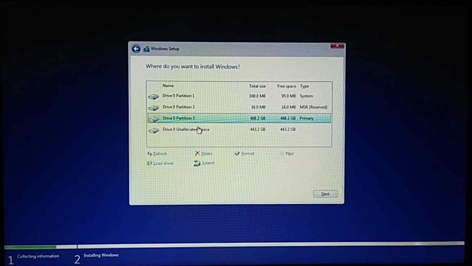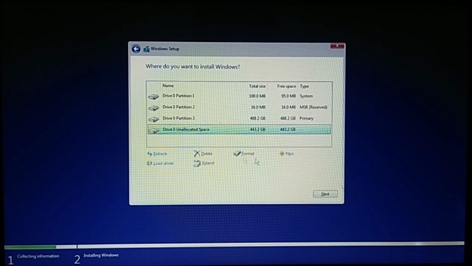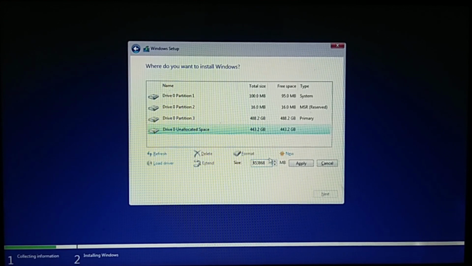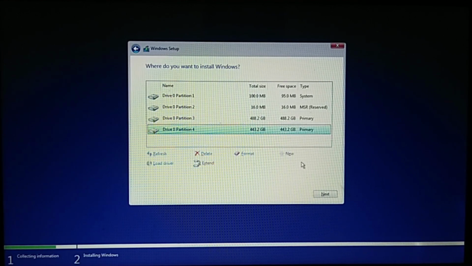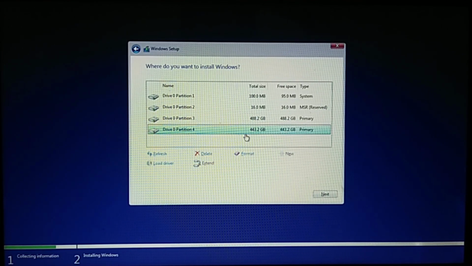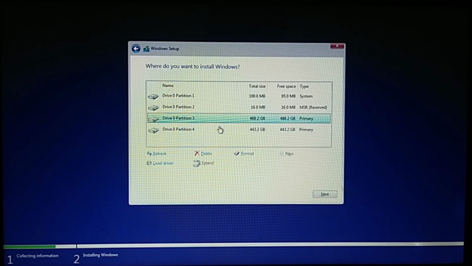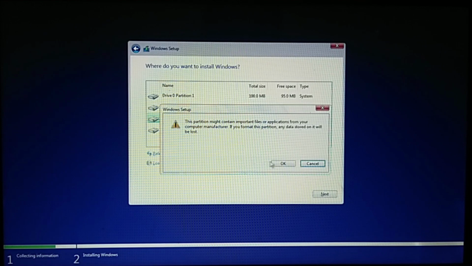And then select unallocated space again, click new, and then at this point we're not going to change the size, just click apply. Okay, so at this point we have this partition 3 and this partition 4, which is ready for us to install Windows. First, select drive 0 partition 3 and then click format.